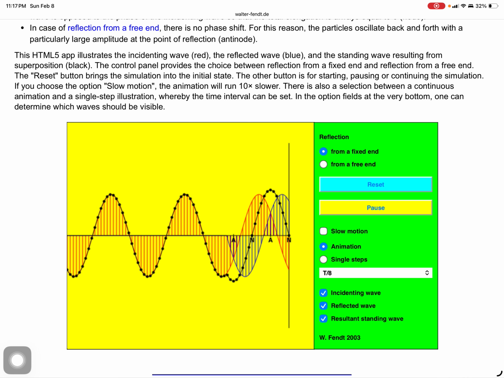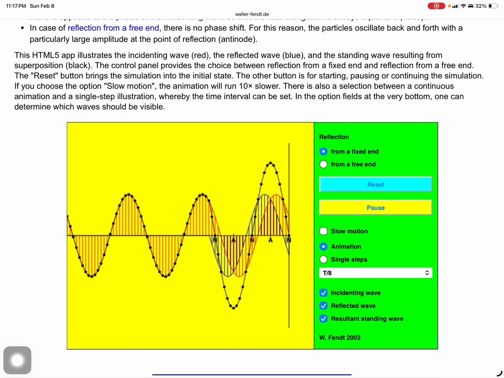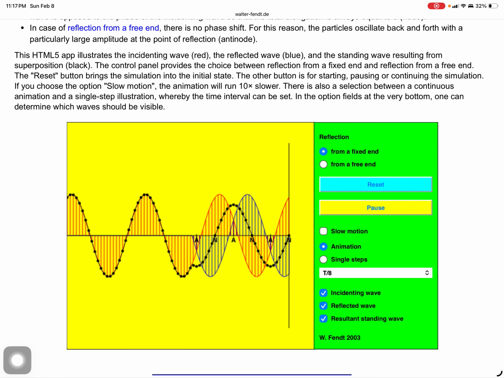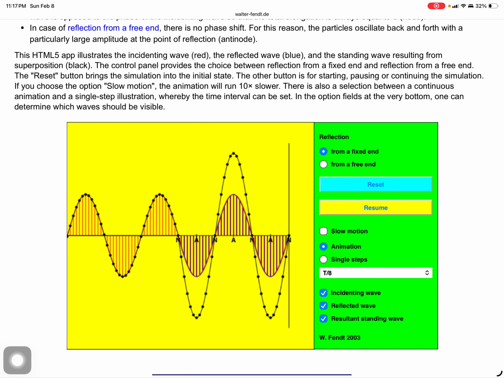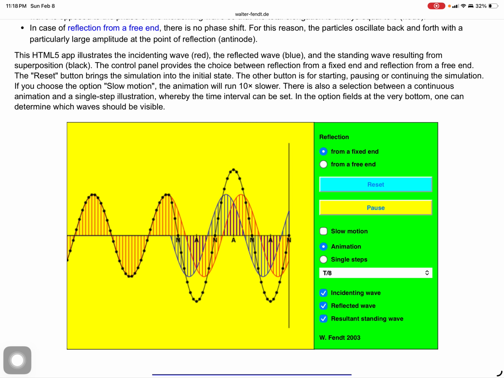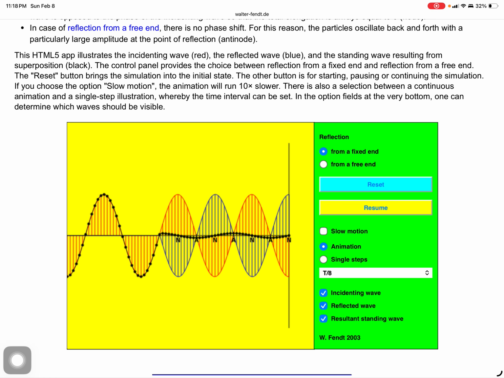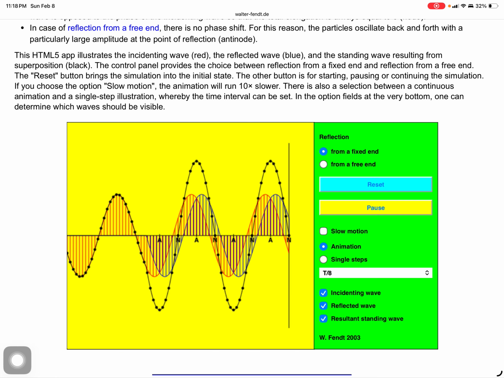So I'm going to keep this thing going so you can see. Notice all the positions that say A, that's where the wave is getting really tall or really deep. And that's the result of constructive interference. Look at all the A's. That shows you the tall black wave. Whereas if I let this go right there, notice every red wave is out of phase with the blue reflection before it. And now those spots all correspond to where it says N. Those are called nodes.